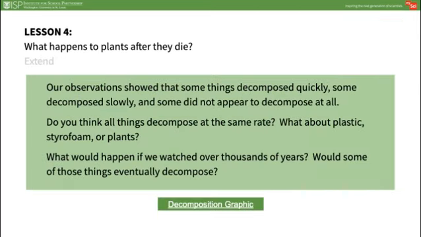The extend activities in this lesson are a useful opportunity to discuss different rates of decomposition. If you use different plants to decompose among the student groups, you can lead a class discussion about what each group observed and why they think things appear to decompose at different rates. Consider what happens to plastic, styrofoam, or different types of plants.